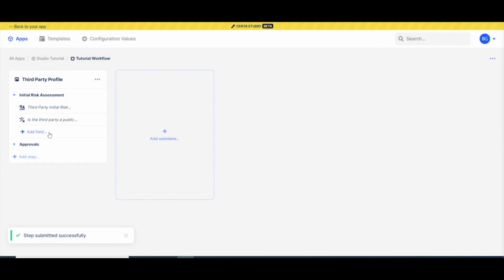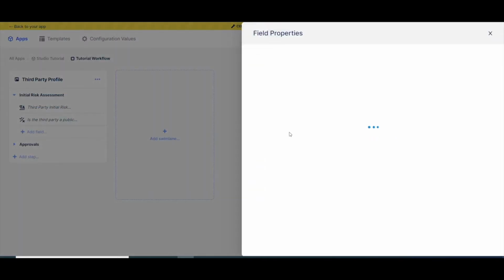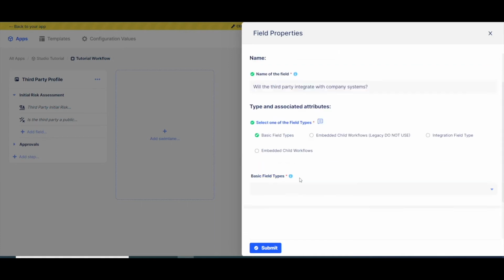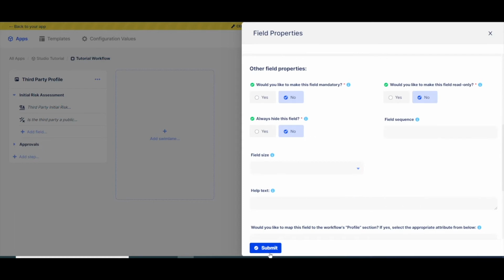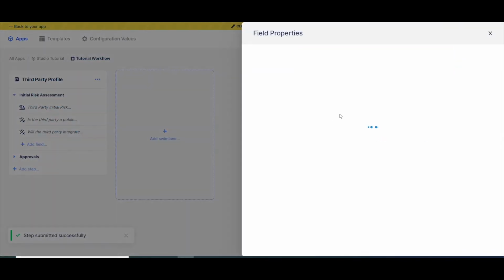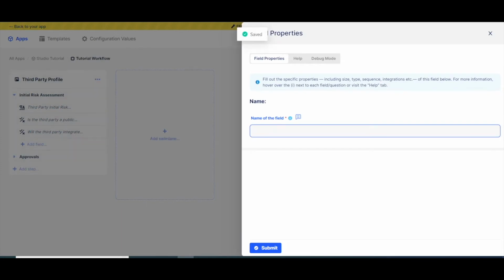Once that's done, I'm just going to submit the question, and then you'll see it pop up right under the heading. I'm going to add a couple more questions like this, just to be able to show you what it's going to look like after we publish it again. And I'm going to show you one more question. Now this question is going to be slightly different from the ones that we've made before.